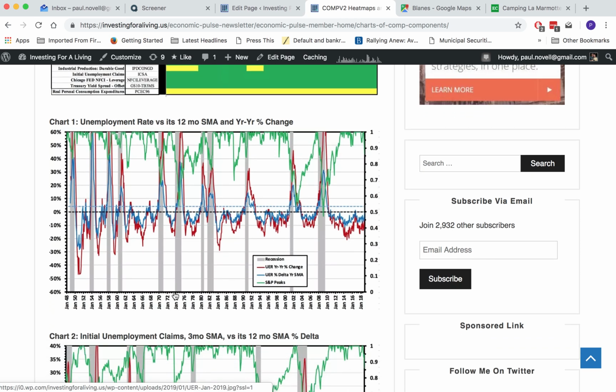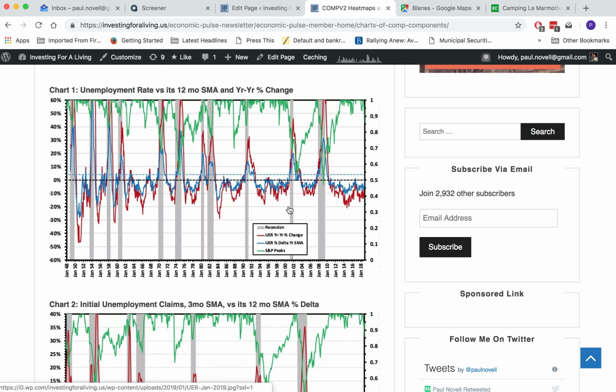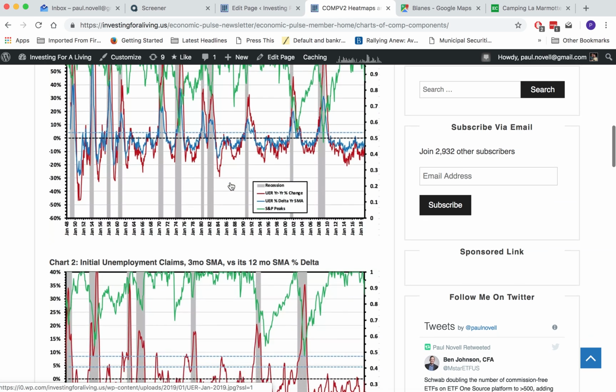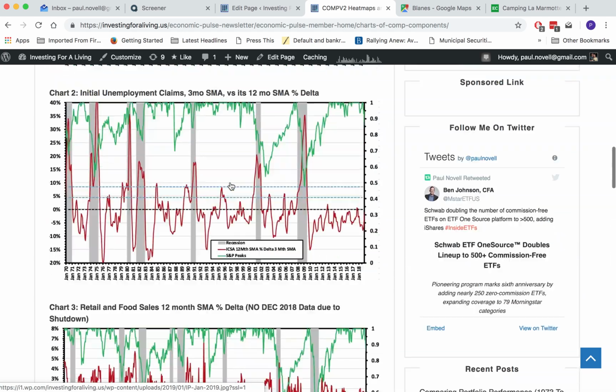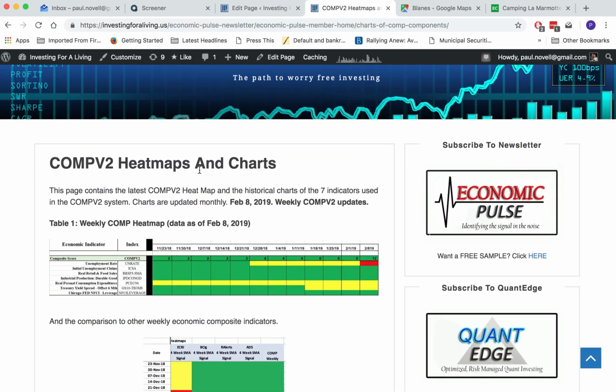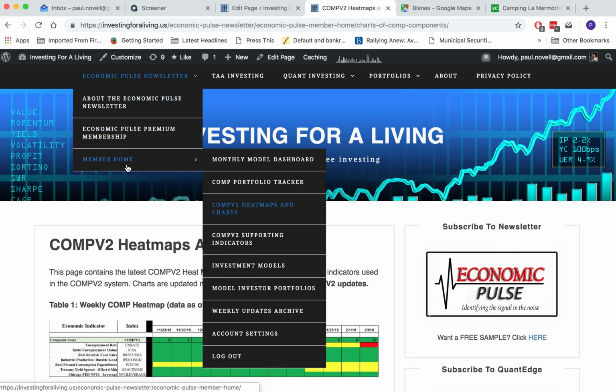Okay, and then there's details on all the charts here. Now, I did get some good feedback that these were a bit zoomed out and it's hard to tell what's going on currently. So I am going to provide some more zoomed in charts for the current cycle, and I have those pretty much ready to go. I have to upload those, and then I'll provide a link to the more long-term charts and maybe update those once a year. So let me know what you think of those changes when I make them. And those are all the indicators there. Again, you don't need to look at that, but I know you like to look at that, especially when I talk about the indicators, the unemployment rate, etc. You can go look there.